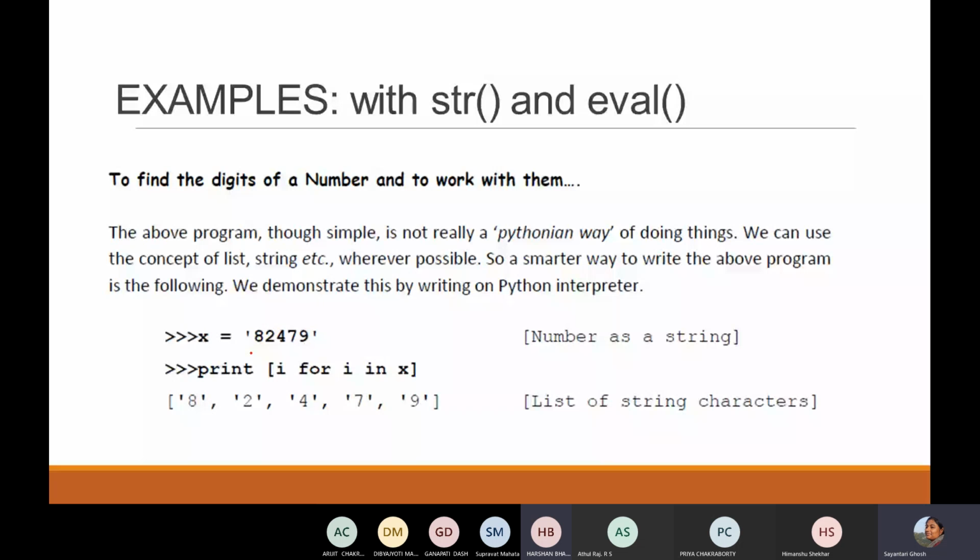Ma'am, it is a combination of characters. It is a combination of characters. It's quite close. The definition is something like that. A word could also be called a string, if you treat it as a combination of characters arranged side by side.